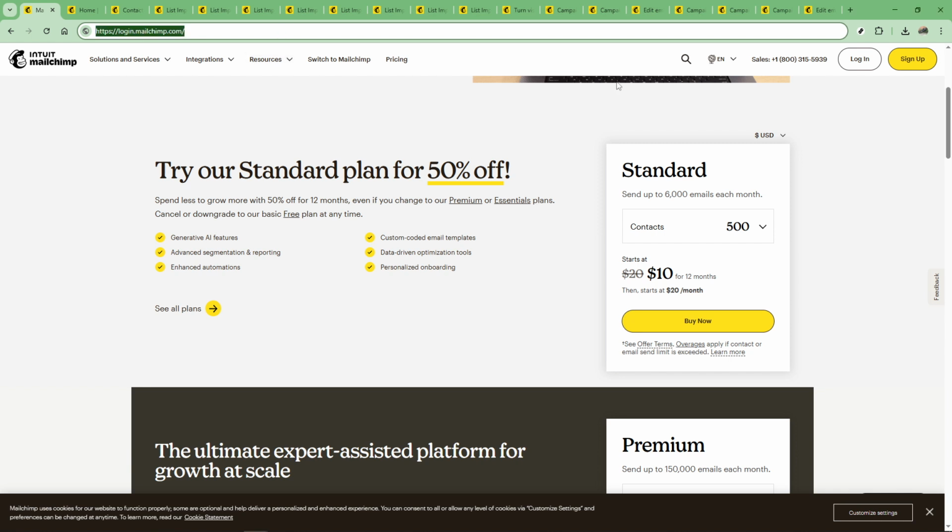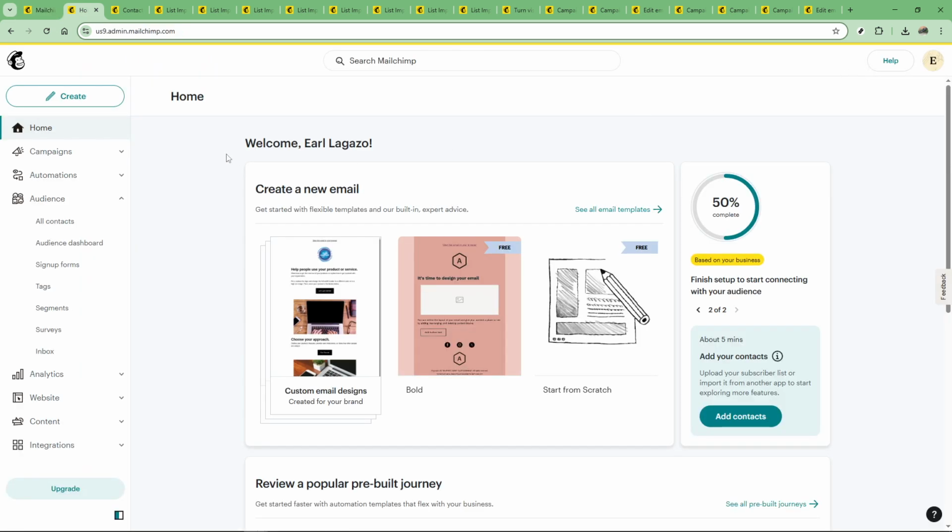If you don't yet have one, it's pretty straightforward to sign up, and having all your credentials handy will make this process smoother. Once you're logged in, it's crucial to define who your audience will be. Knowing your audience helps tailor your message effectively, ensuring it reaches the right people with the right content.